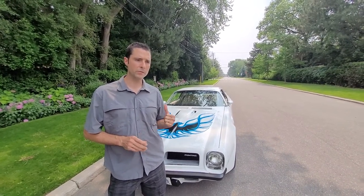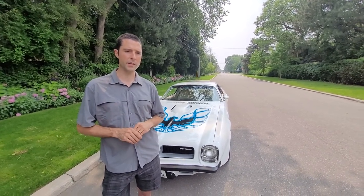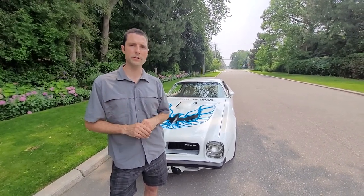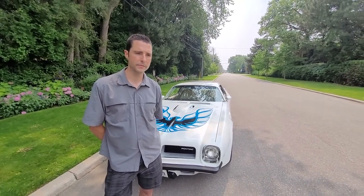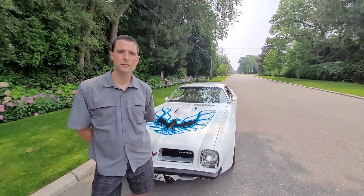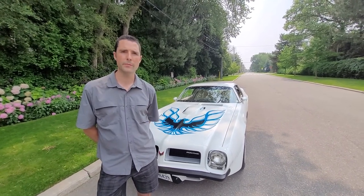When I redid the motor in 2016 with BD Woods, Paul Fernandez — who's a Trans Am fanatic mechanic — put the engine in and out and delivered it to BD and Woods, who's one of the most well-known engine rebuilders in Ontario. They specialize in these engines and they bored the engine out a little bit more, so it's got a little bit of extra performance, just to make sure everything was perfectly balanced and polished.